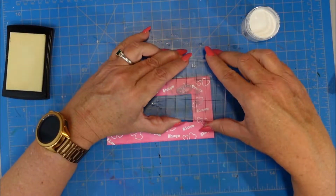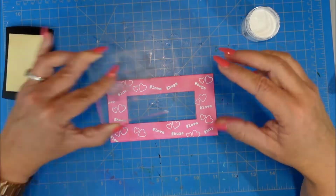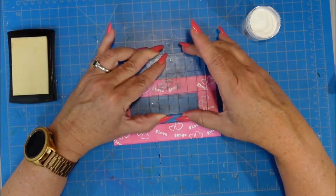So here's where I bring in that stamp block, and I'm going to fill in some of these spaces just to make sure.